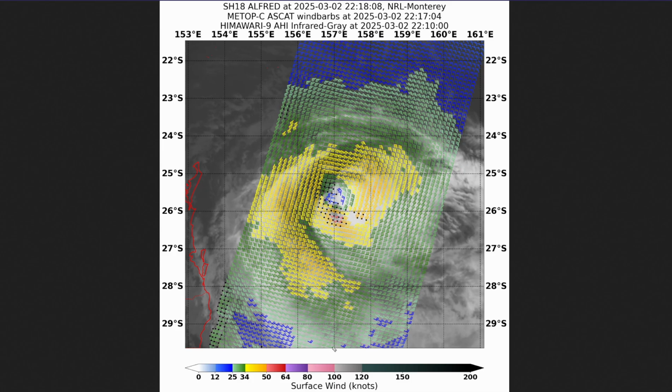One reason for that is that as the high pressure system that I mentioned builds down south, the pressure gradient between the center of this high and the center of Alfred is going to result in a pretty beefy south side wind-wise. And you can already see that kind of profile taking shape in the ASCAT pass. The southern side is much more beefy than the northern side. This is going to cause problems for the east coast of Australia, as this is going to be a lot of onshore push, trying to push water onto the coast. And that's going to lead to concerns of prolonged storm surge impacts, especially as the system gets closer to landfall sometime on Thursday or Friday.